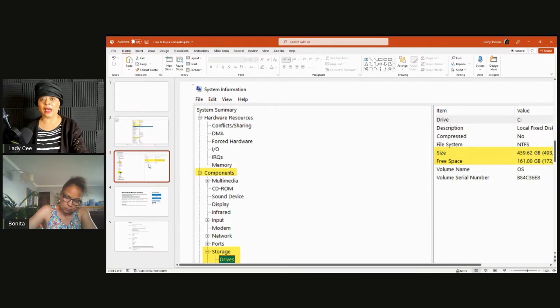So when I was talking about iCore 5, iCore 7, that's going to be how fast that processor is. The memory, I think we identified that you only have 8 GB of physical memory on your machine.